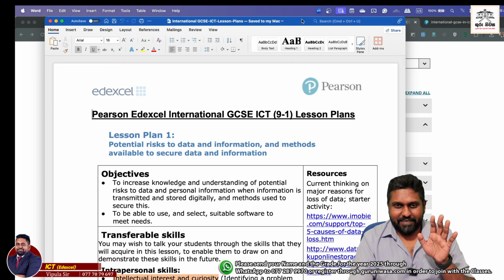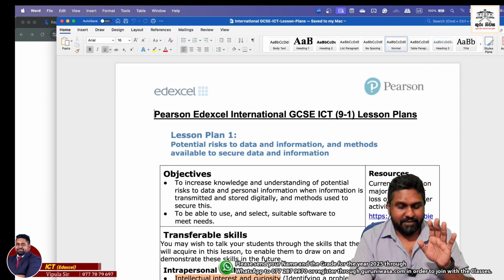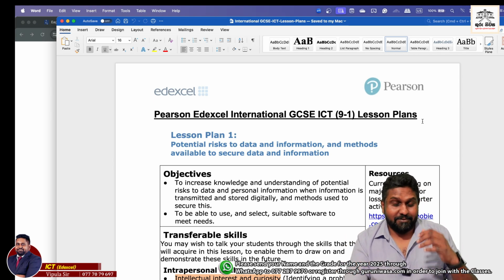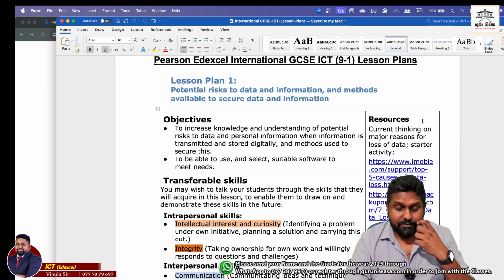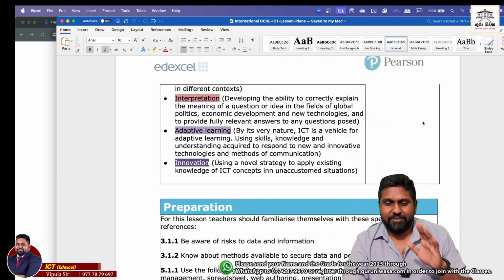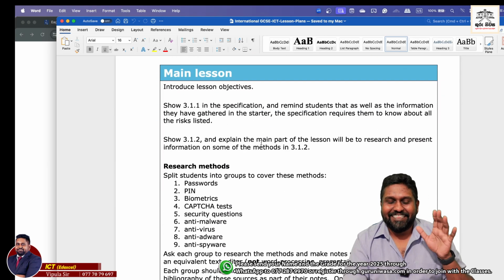Don't get confused, guys. I'm just showing you the exact flow which is given to the teachers to follow. So this is the lesson plan, and if you read this, you can get an idea about how the lesson will go.